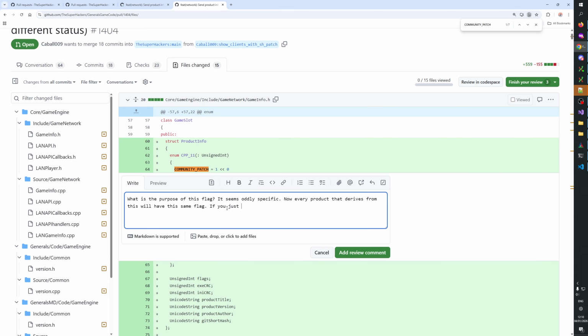If all this is needed for is seeing if the remote player has any non-retail patch, then simply check if any of the other fields are set.